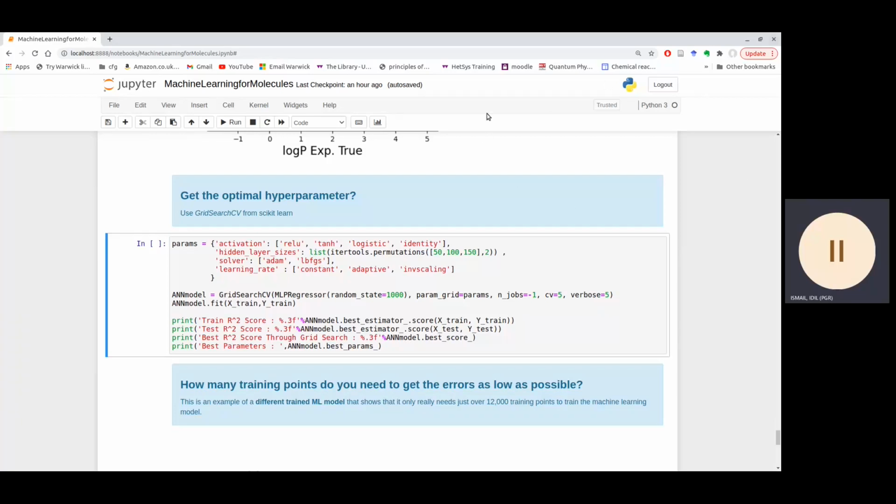So in the machine learning model above, when we were training it, you might notice that we've used the ReLU function as the activation function, but there are all these other ones that you can choose as well. So essentially you're feeding it a menu of options, and you do the same with the hidden layers, the solver, the learning rate, etc. And then the idea is to train it in such a way that it selects the best combination of options that will result in the lowest error. And then you can print these values out as well, and then go back and retrain your model on these better parameters.